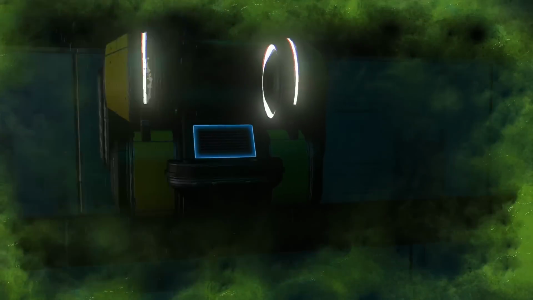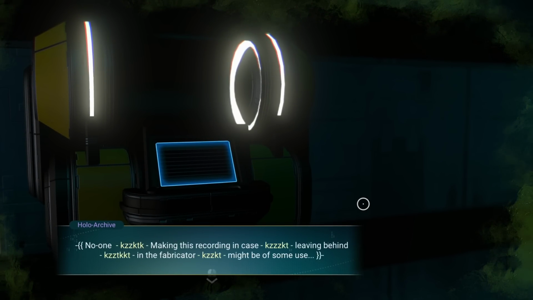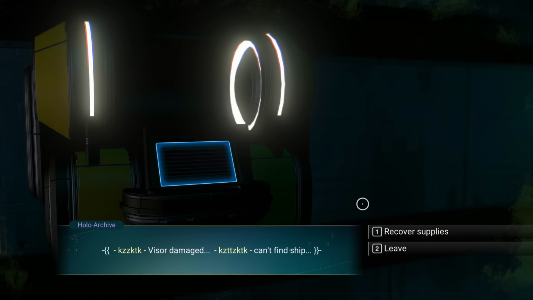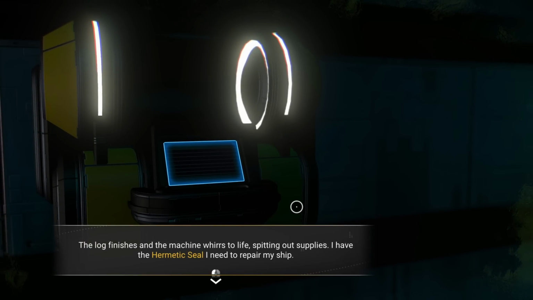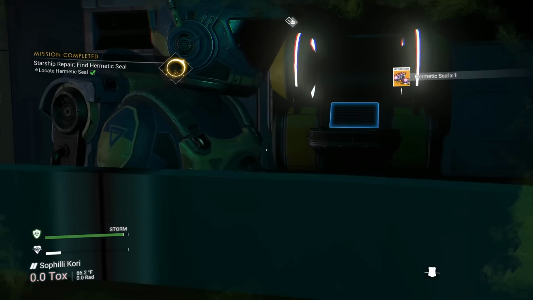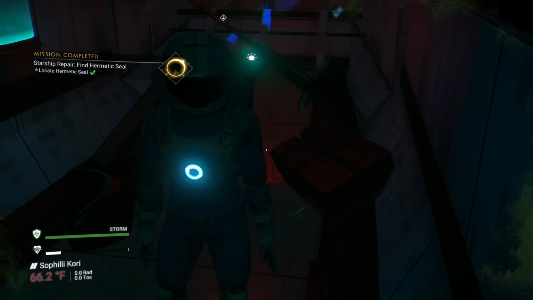And the Hollow Archive will give us the schematic to make the, whatever it's called. No one making this recording in case leaving behind in the fabricator might be of some use. Visor damaged. Can't find starship. Recover supplies. Log finished and the machine whirs to life, spitting out supplies. I have the hermetic seal I need to repair my ship. Whoever it was that led me here, whoever left this message, perhaps they found themselves in the same situation as I do now. I appreciate you leaving that for me, bro. Future bro. Past bro. Whatever. Yeah, past bro. I'm future bro.